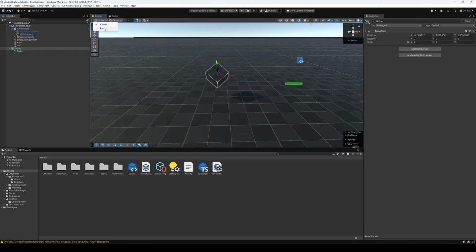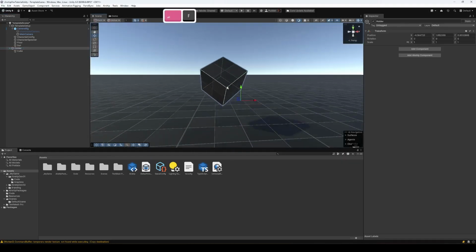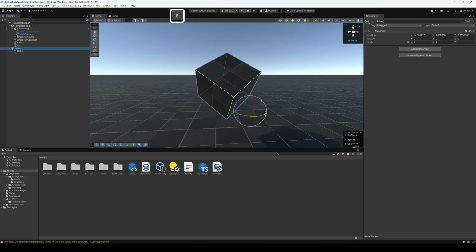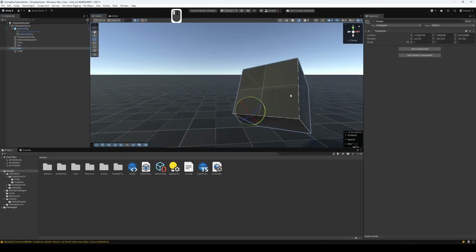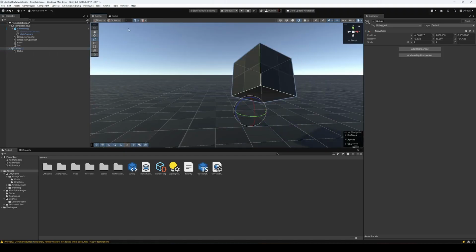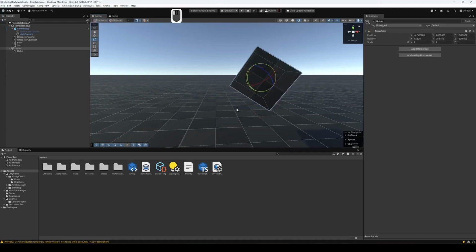If I switch back to pivot, you'll see that there's the actual pivot of the transform I have selected. So now I can rotate the cube around this axis, or I can rotate the object around the cube. So that's what transforms do.